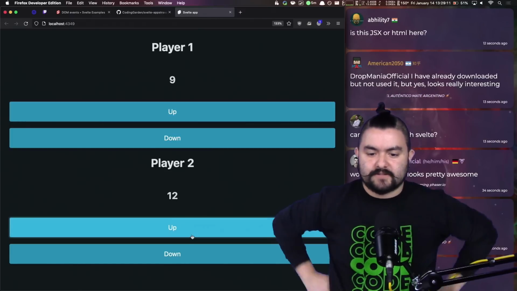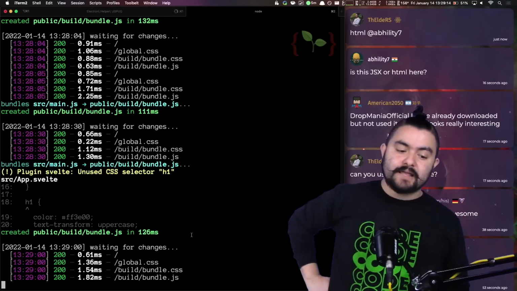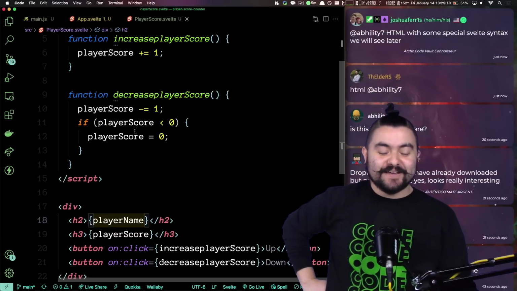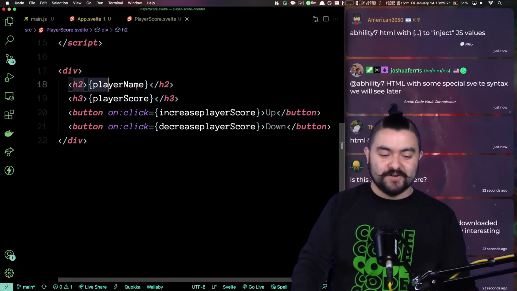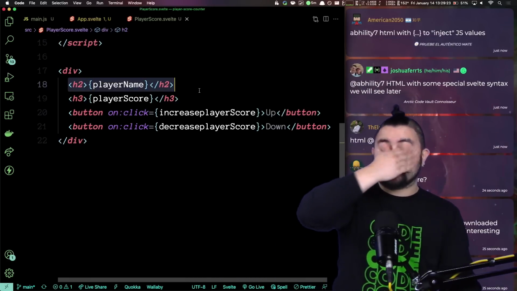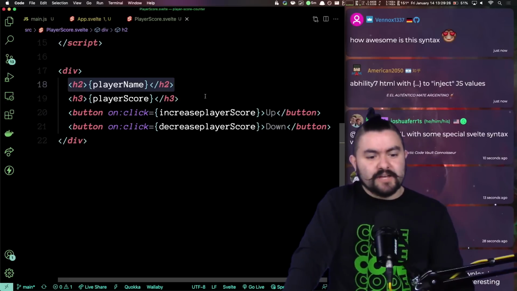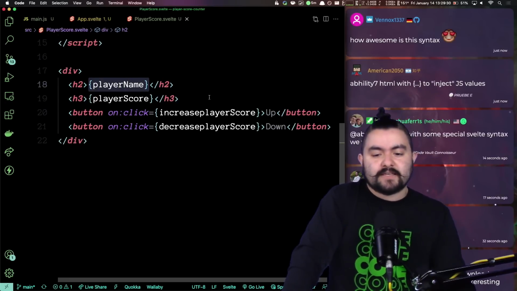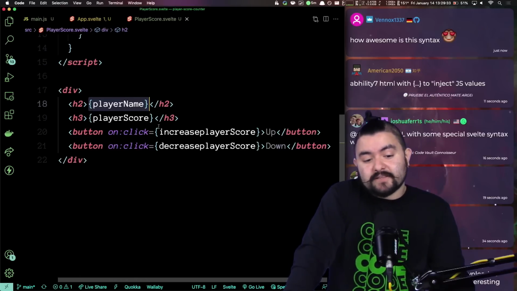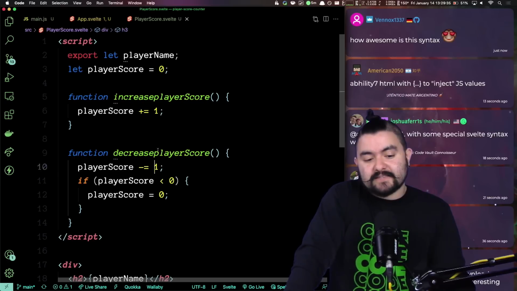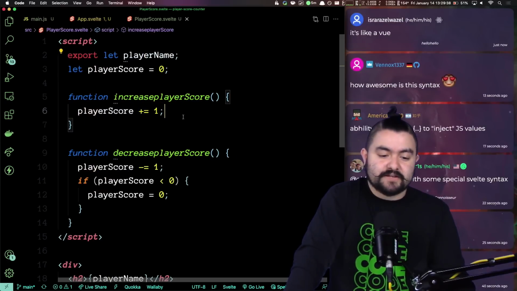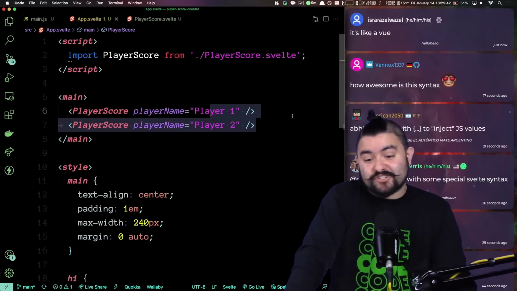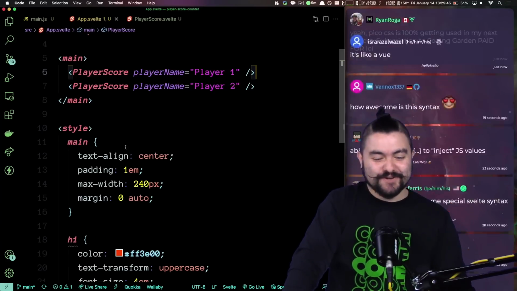So that's great. Is this JSX or HTML here? It's Svelte's own custom thing. There is actually a Svelte compiler that turns this into DOM code, vanilla JavaScript code. So this isn't anything specific. This is Svelte. But yeah, I like the syntax. I really do. This is easy. Defining our props is easy. Defining variables is easy. It's just easy. It's like an easier version of Vue.